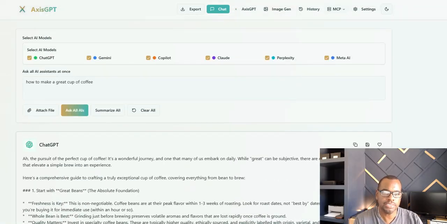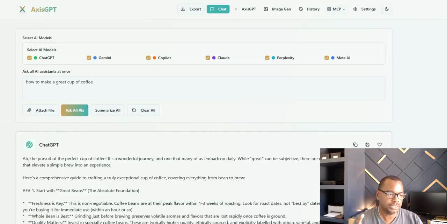So here's what makes this thing really shine, in my opinion. Not only do you have the ability to compare what the GPTs are saying, because we all know that they can make mistakes, they can hallucinate, they can do lots of different things. If you're able to get a response from all of them at one time, it'll save you time on having to go over to Gemini, Copilot, and Claude and ask the same question multiple times. From here, you can do a lot of things.